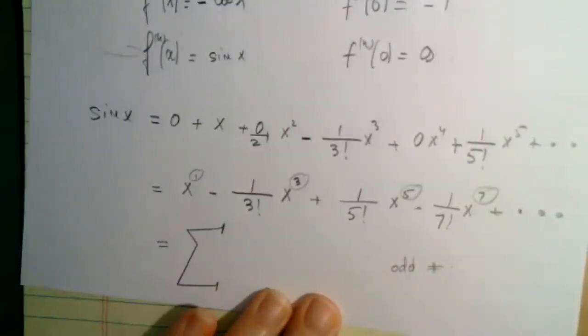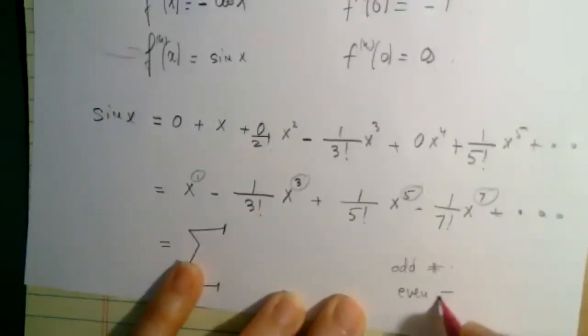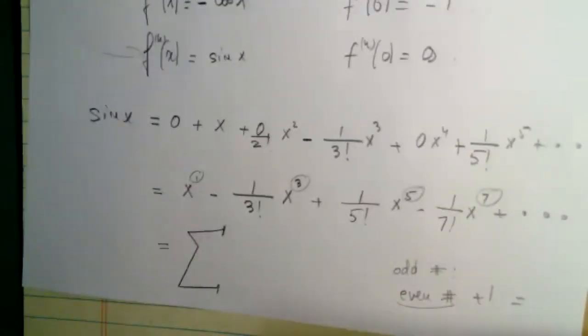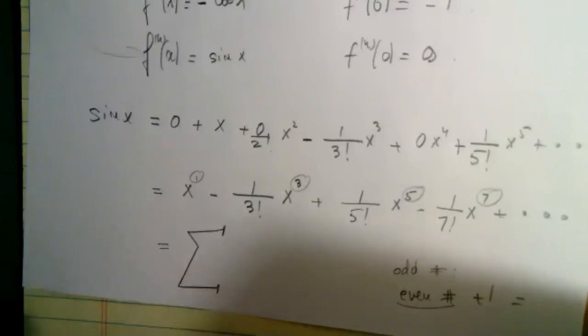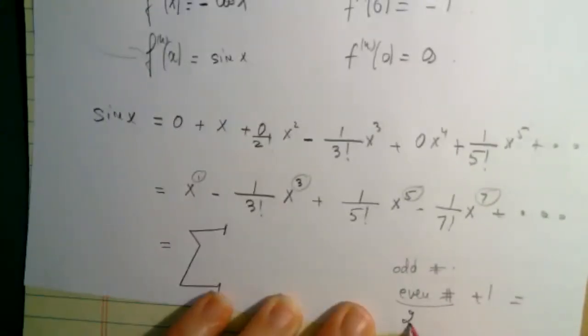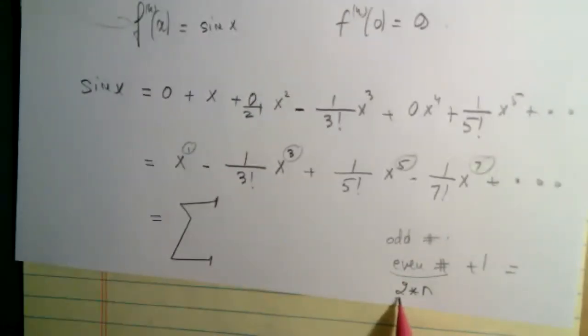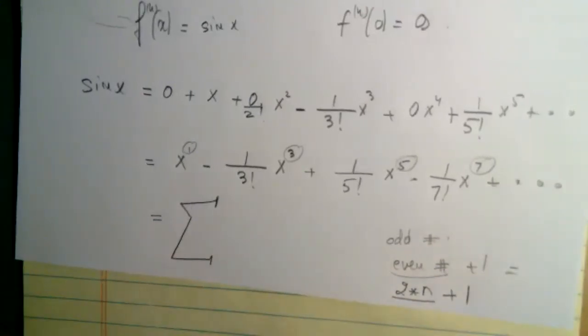Before I ask you an odd number, how do we write even numbers? Okay, even number. What's the general form of an even number? So even numbers are 2, 4, 6, 8, right? So every even number is 2 times a number. 2 is 2 times 1. 4 is 2 times 2. 6, 2 times 3. So odd numbers are always an even number plus 1. So that's how we write every possible odd number.